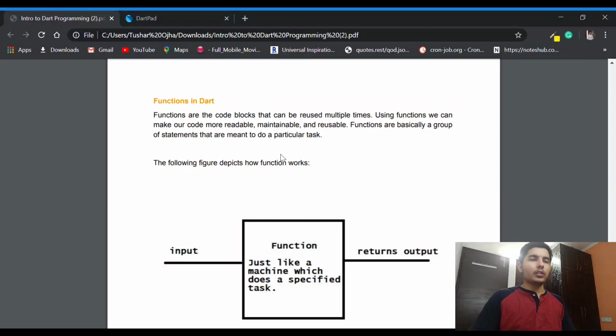So this is how it works. As I said, using functions we can make our code more readable, maintainable, and reusable. We don't need to write the same code again and again. We can just make small functions out of it.